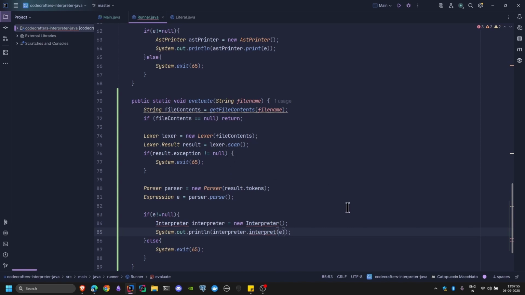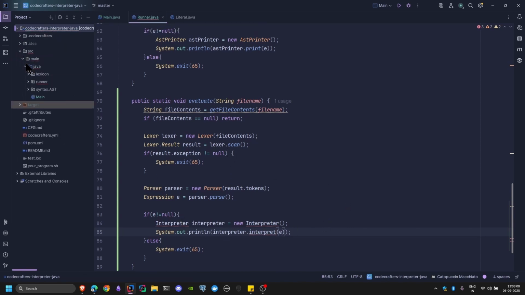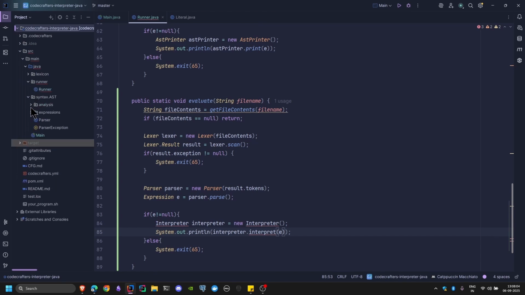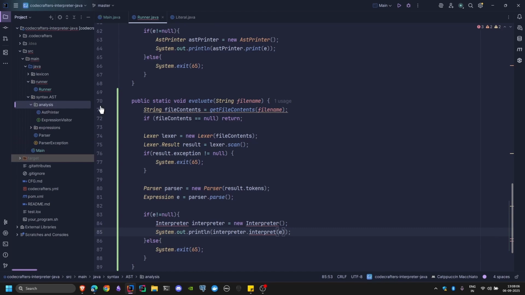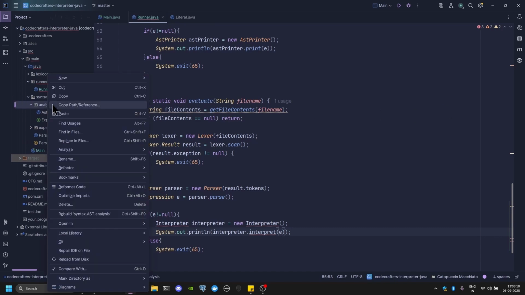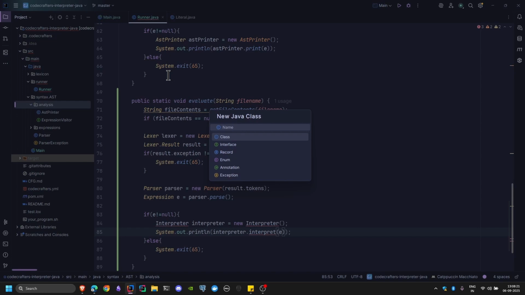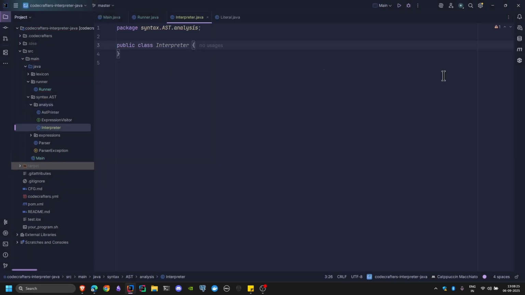interpret. So we need to create this class. We're going to create this class in the analysis package, I'm going to create an interpreter right here. Interpreter.